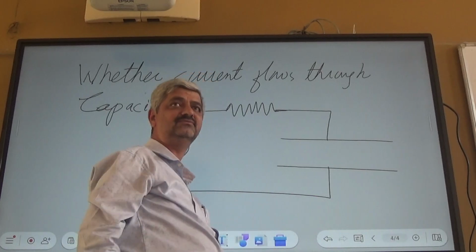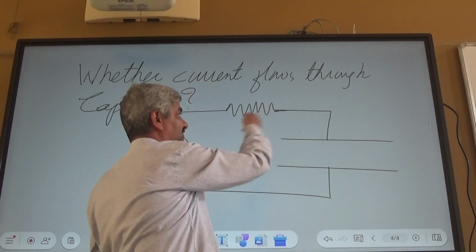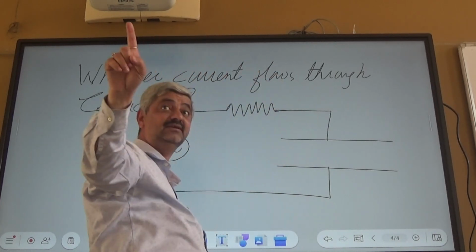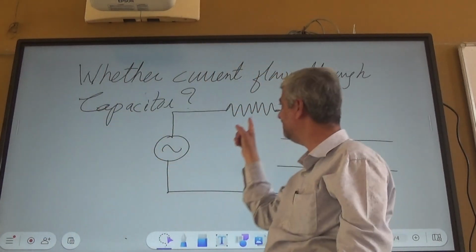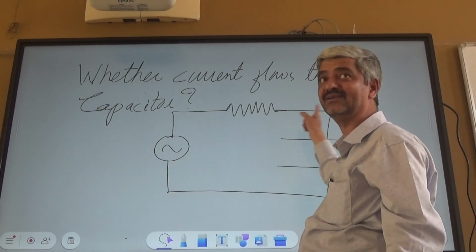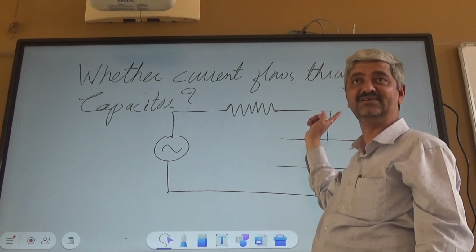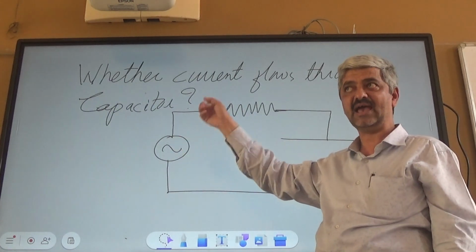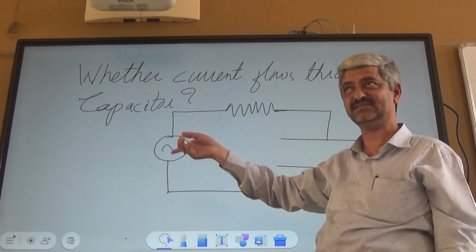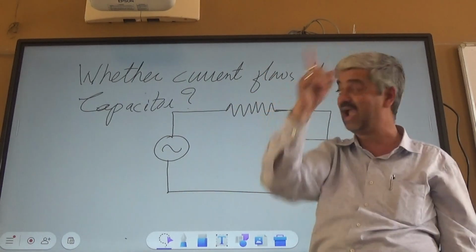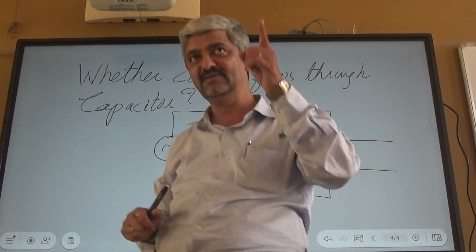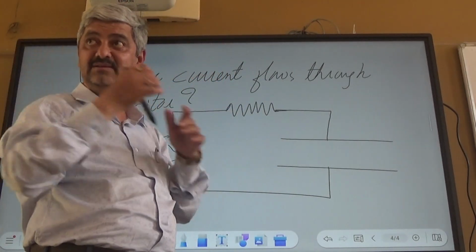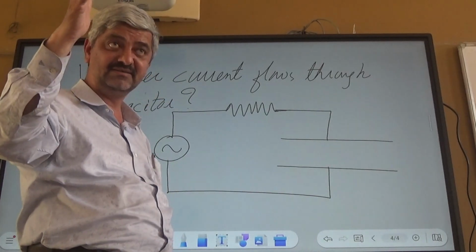If one colored electron is put somehow with a colored dye injection, what will it do? It will move. When it is positive, it will move towards this. When it is negative, the electron will oscillate. Are you getting me? The electron will move from here to here, here to here. Right? The frequency will depend upon the frequency of this. Amplitude will depend upon various factors: resistance, capacitance, and frequency and its amplitude. Listen very carefully. Frequency will depend only upon this frequency. Are you getting me? That imagination you need to have.